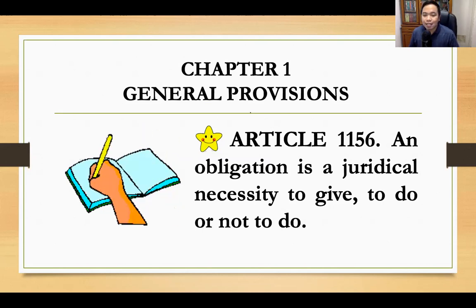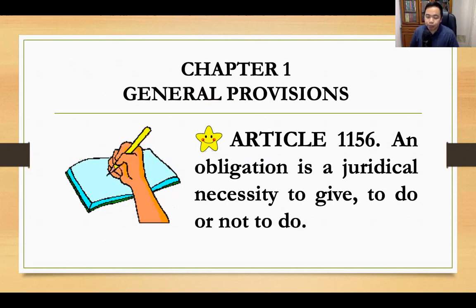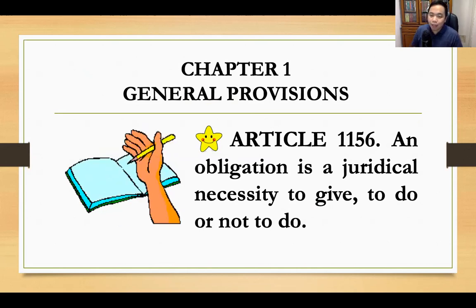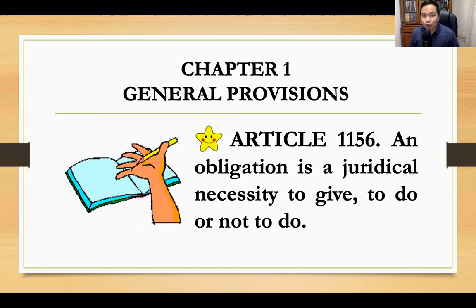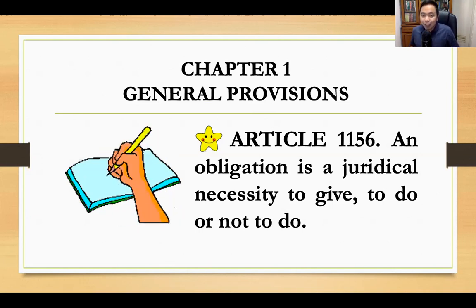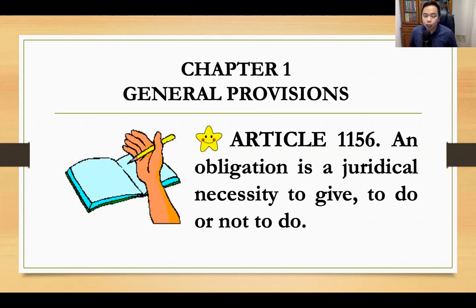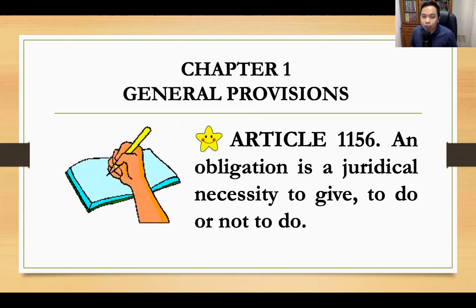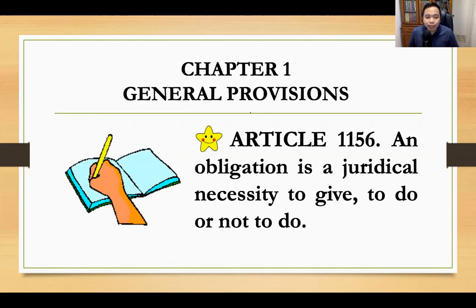That juridical necessity means that if the obligation has not been performed or if the obligation was violated, then it gives the other party, or the aggrieved party, a remedy to go to court and ask for a particular relief. That means that he can invoke the power of the court to order the other party to comply with the obligation.